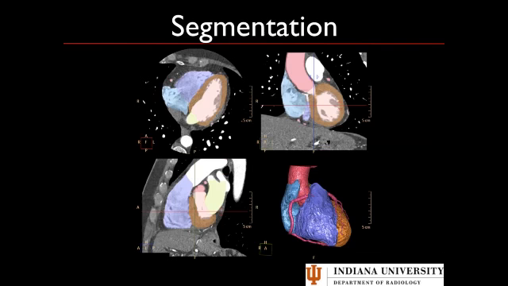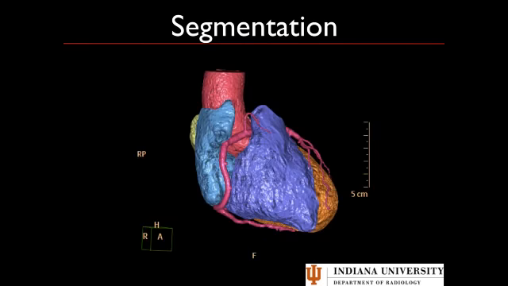The very nice thing is the software has gotten very good. This is an automatic segmentation, so it can go through and it can segment out the left atrium, the right atrium, the left ventricle, the right ventricle, the aorta, the coronaries. And you can see that in most cases it actually gives us very good images. And here's just a blown up 3D of that showing you the very nice segmentation.